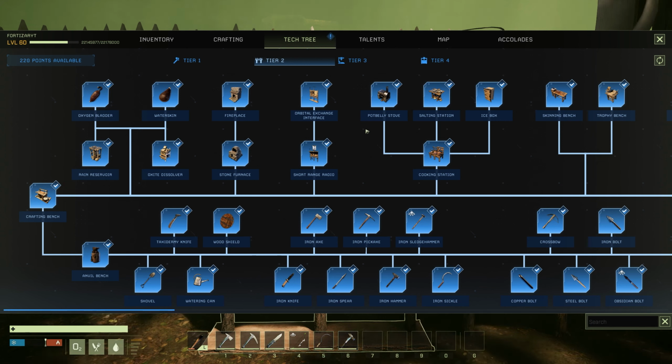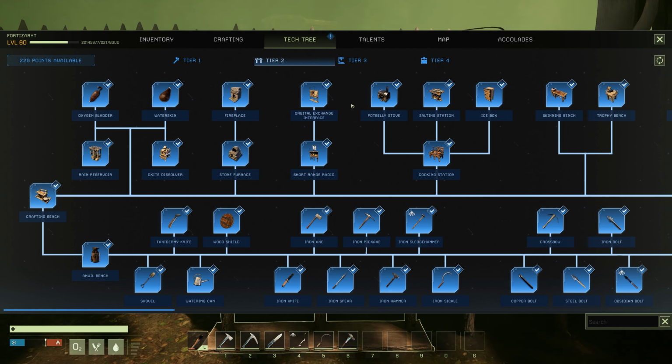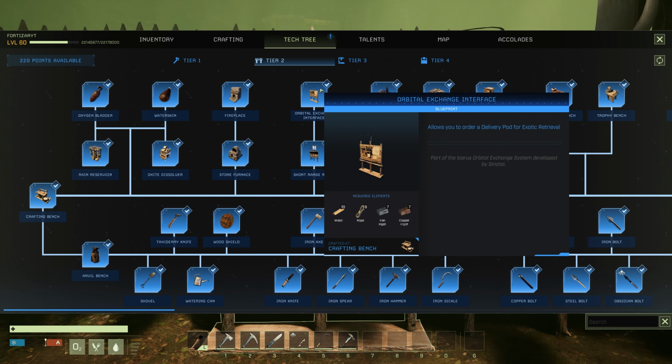To build the orbital exchange interface, what you're going to have to do is be in your tier 2 blueprints again. And just above your short range radio, which you've already unlocked, you can go ahead now and unlock the orbital exchange interface. And to build this, it's craftable on the crafting bench, and it'll cost you 10 wood, 8 rope, 7 iron ingots, and 7 copper ingots.